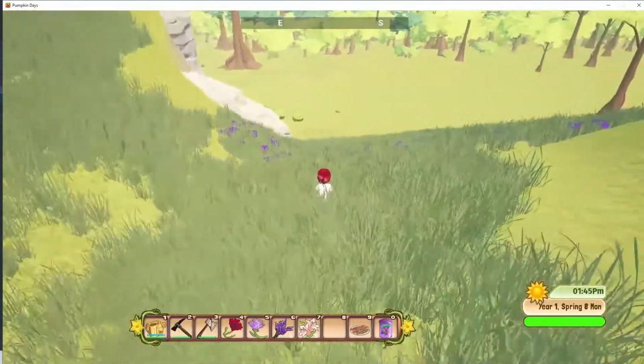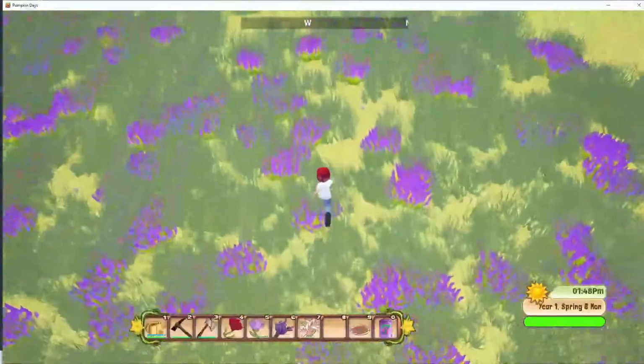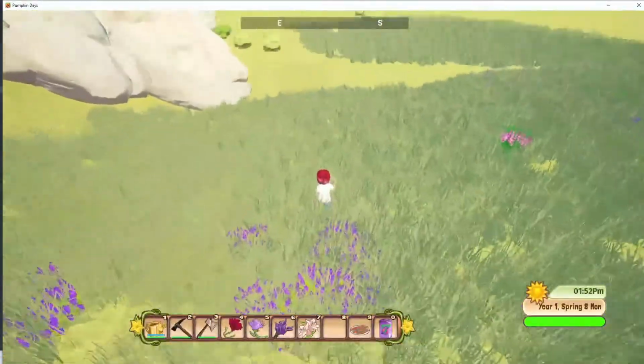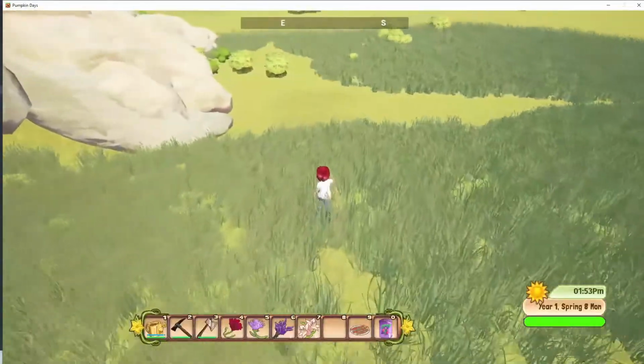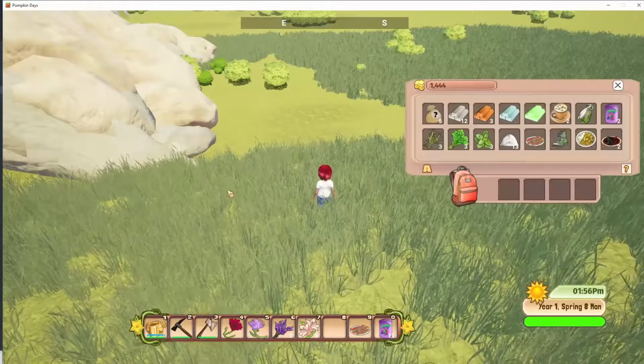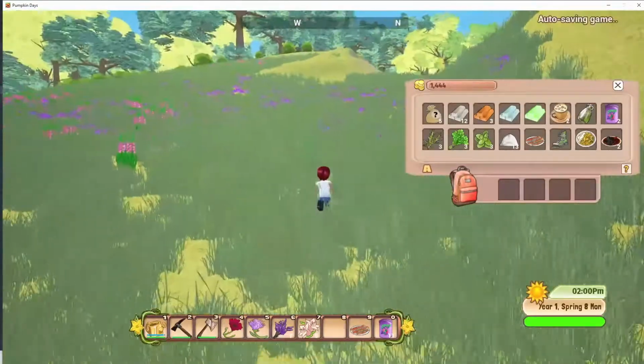And we can go. Let's go back the long way. See, can we find some herbs? There should be some herbs down here. And I don't have anywhere to put them. I should go to the museum.